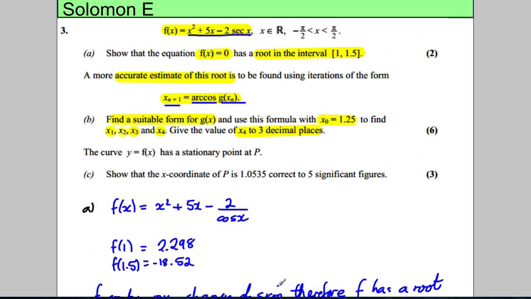Okay. So for the last part. Now this is where students fall down and get tricked. The curve y equals f of x. So this curve has a stationary point at p. Has a stationary point at p. That means at the stationary point f dashed x equals 0. Show that the x coordinate of p is this. Correct to 5 significant figures. Now what we're solving here is f dashed x is 0. It's very, very important. You don't confuse this with solving the thing we were solving above. f of x is 0. This is to find a stationary point f dashed x is 0.